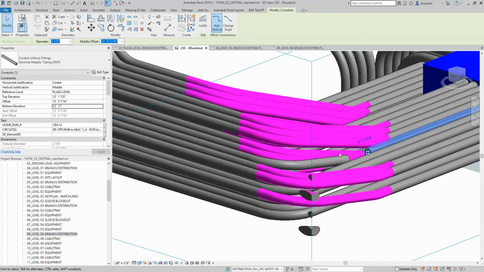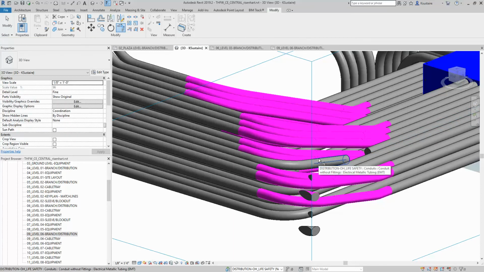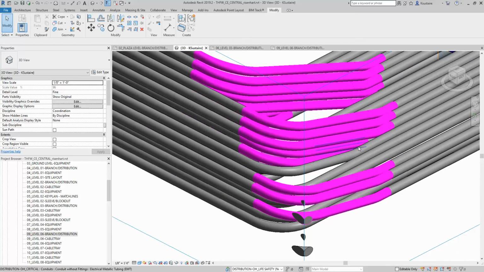Now I'm going to do the trim command, trim. Now I'm going to select far enough, as far as I can away from the end of the little piece of conduit there. And then I'm going to select back a little ways over here. And now we've done a rolling offset.